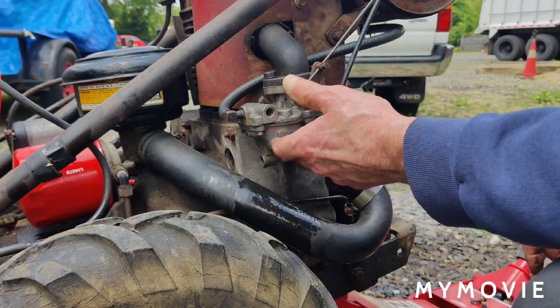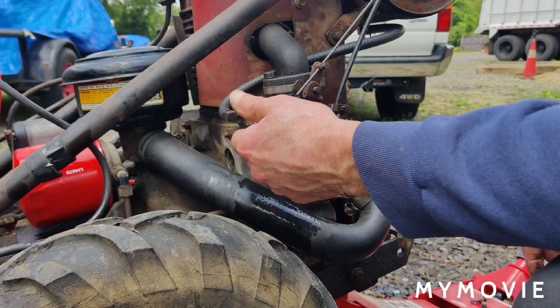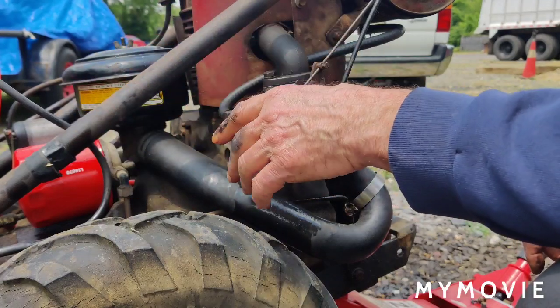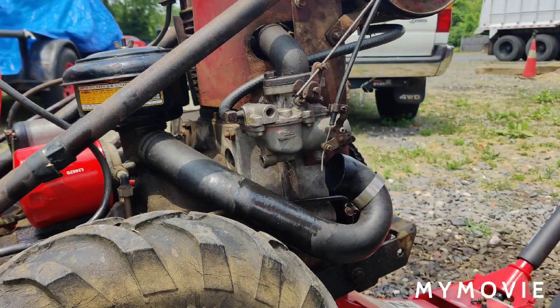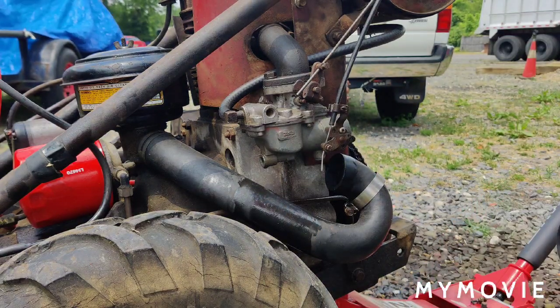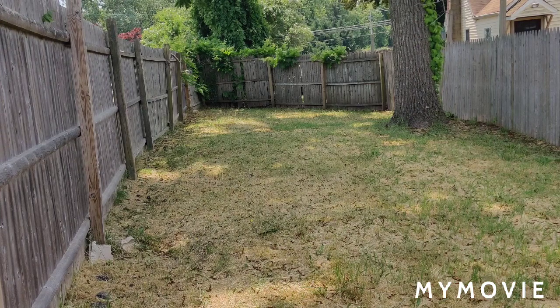Okay, so I'll put the drain back in. I'll put the high-speed jet back in. The high-speed jet, I didn't have to mess with the adjustment. The whole assembly comes out, so we don't have to adjust the carburetor. And I'll be back to you, and you know what? I'll meet you out in the field. We'll ride it around some. Okay, here we go.